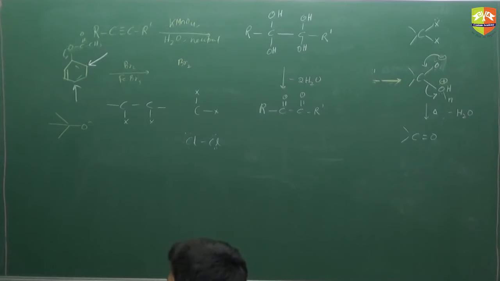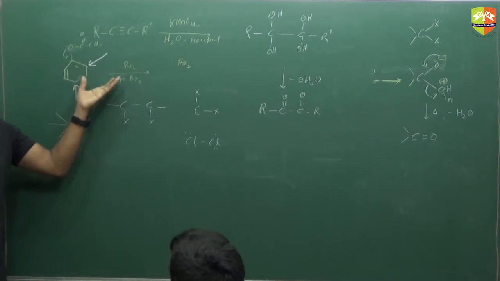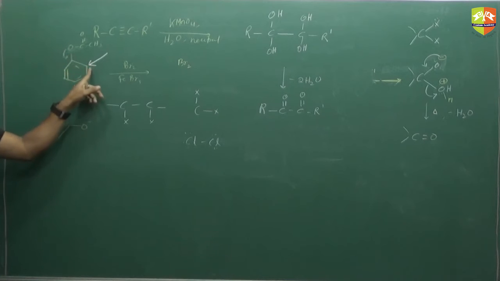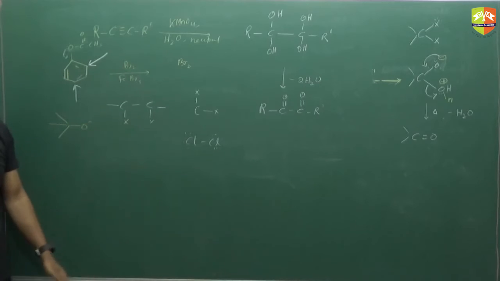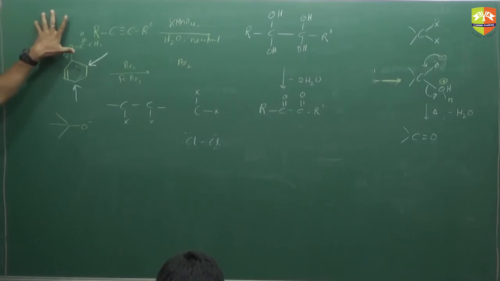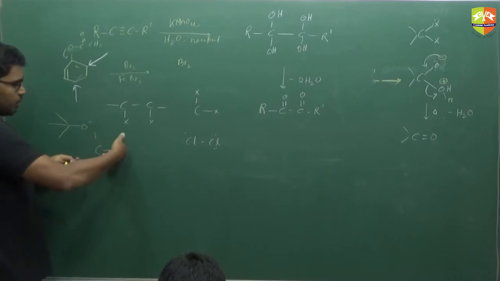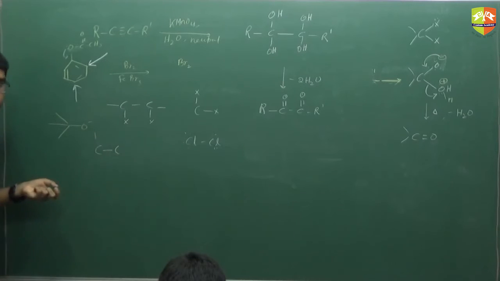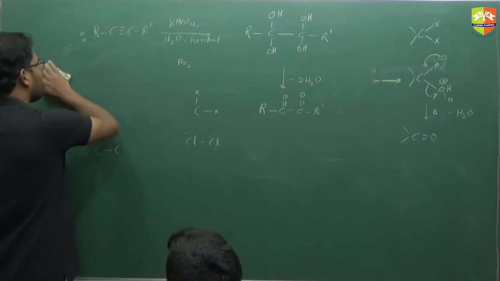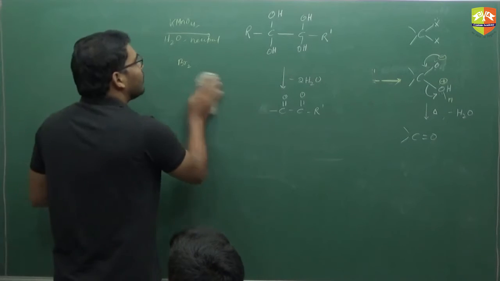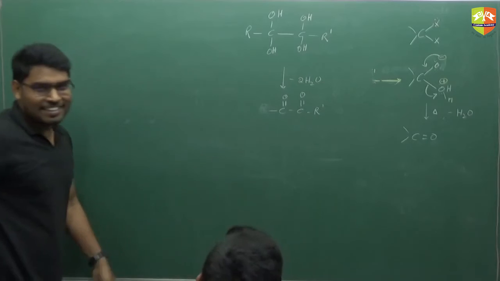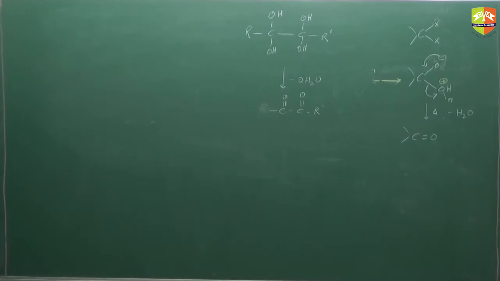So we never see halogens bulky? No, even this is also not bulky. But what we are talking about: we will get either ortho substituted or para substituted product, so which one is major? Where the steric repulsion comes, so here it is. Understood. So bulky and steric repulsion is generally considered in aromatic compounds. And if I think it may be possible, but that is when you have carbon-carbon bond. If you have one group here, to minimize the repulsion one of the bonds rotates like this, and other side. So we will discuss it. Here is no steric repulsion. So like this, if you look at the steric tension, you will not have any feeling, so we will go side-by-side now. Okay, right now, next.